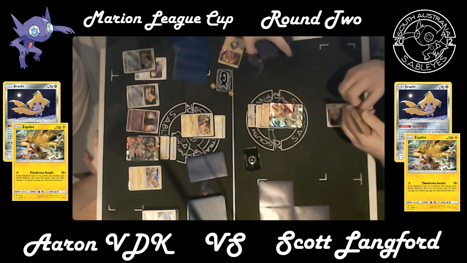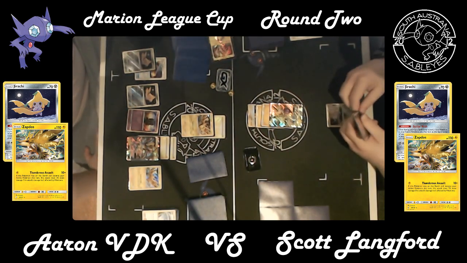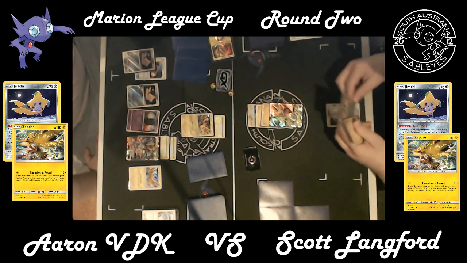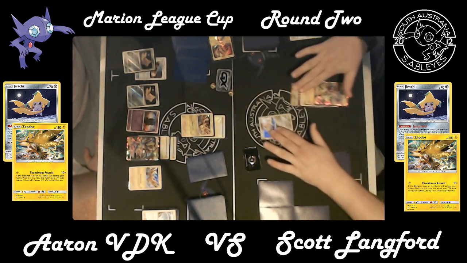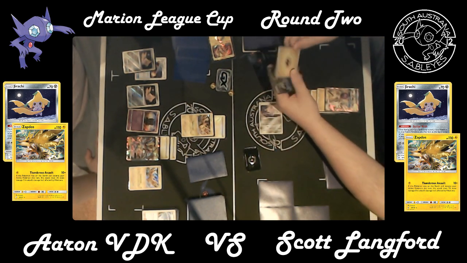He's not got a huge amount of stuff going on in hand. He's got an Ultra Ball and a Lightning Energy. Maybe you're now regretting that escape board. Maybe he was searching out for that Marshadow. Here we go.